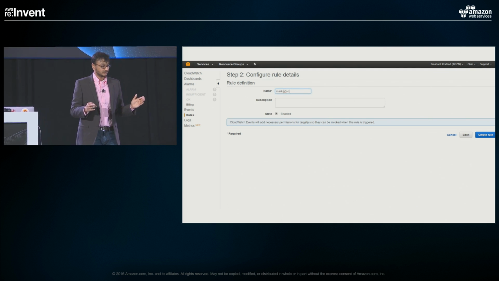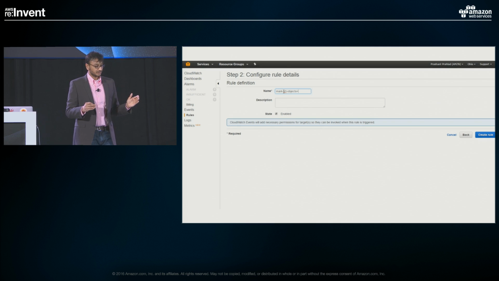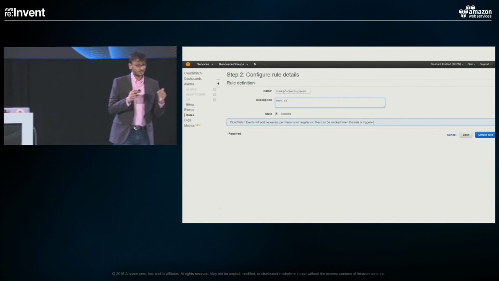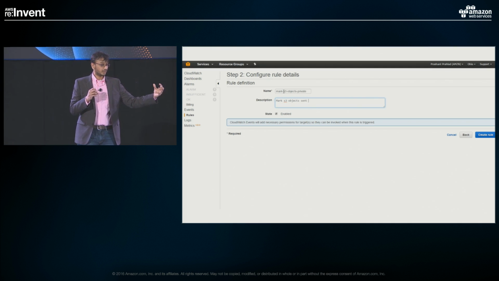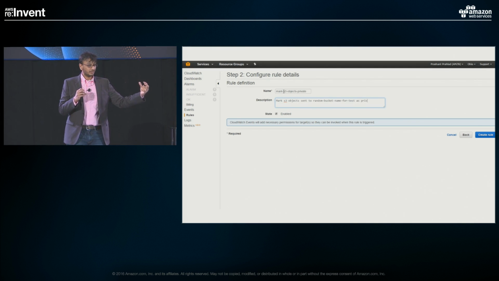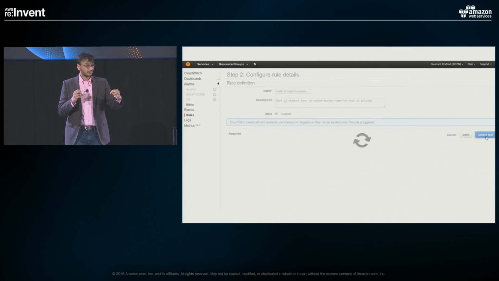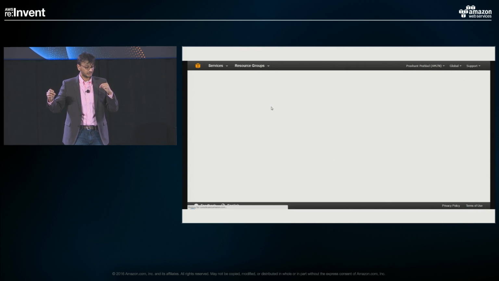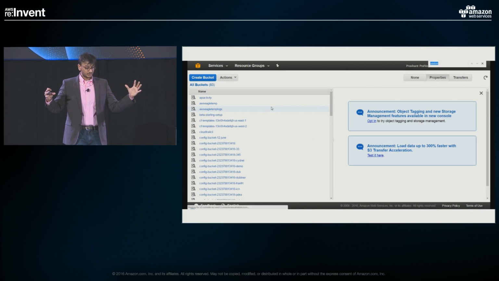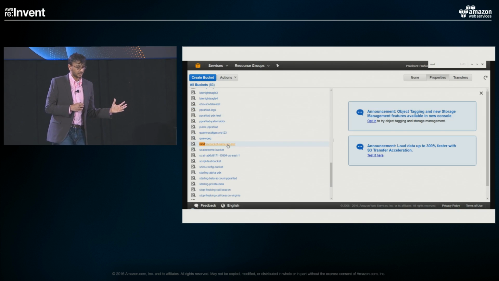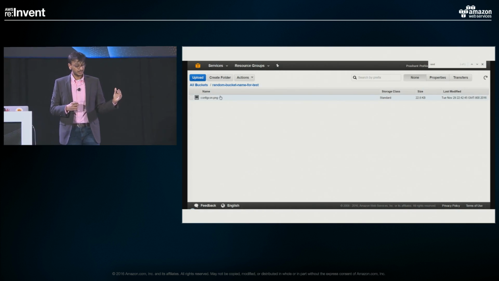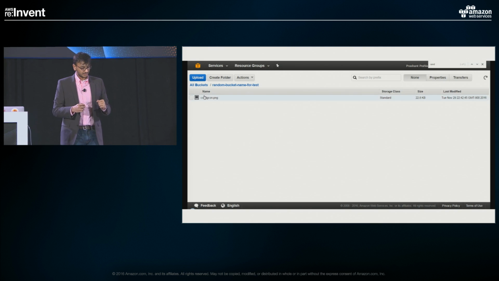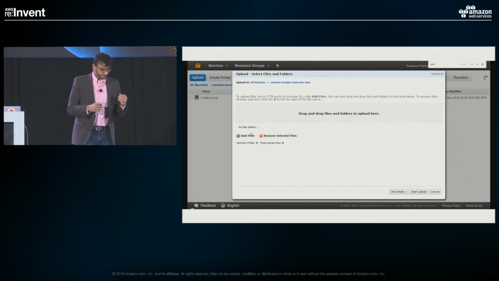Name the function, have a suitable description, and then basically what is happening now is I have CloudTrail logging turned on. Now when you turn CloudTrail logging on, that event is always available in CloudWatch events. I'm going to trigger that CloudWatch event. I'm going to trigger a Lambda function in that CloudWatch events that applies the right set of permissions. All this is now set up, so if I go to S3, search for that bucket that I just enabled logging on, I have an existing example there, but I'm going to upload a new object.